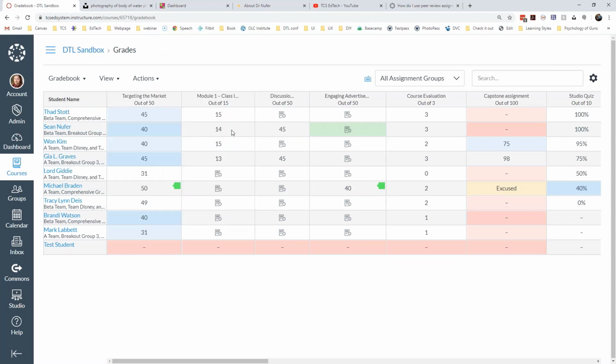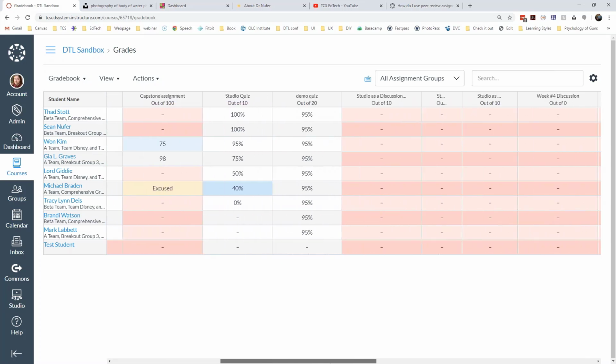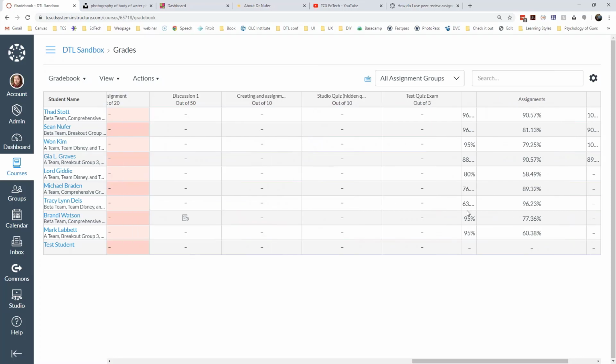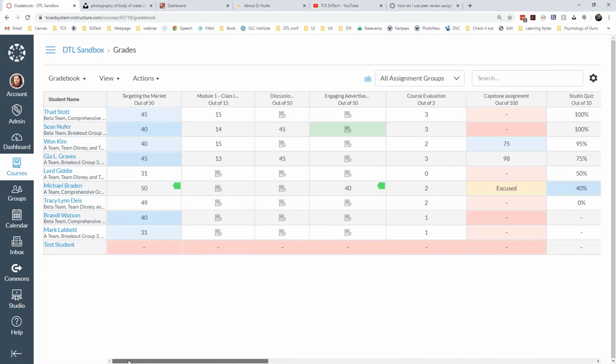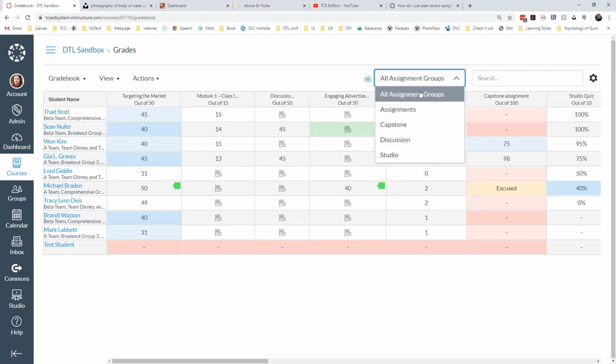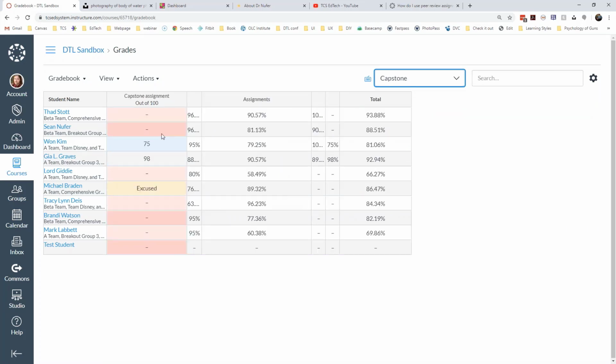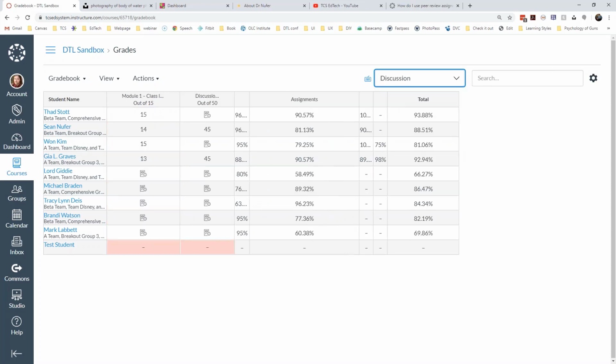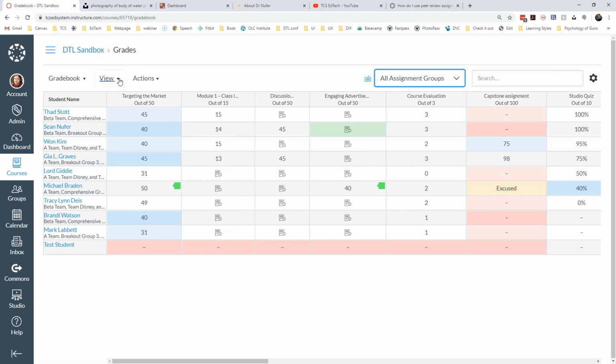And so the left-hand columns are going to be the first assignments due, so the introductory discussion 1, and as they progress through the course, the most recent assignments, the capstone project, will be on the far right. That allows me to view it sequentially. You can also filter. If I wanted to look at only capstone assignments, I can see only the capstones, or only the discussion assignments. I can view that by discussions. Or if I want to see everything in the class, then I can sort it through there.